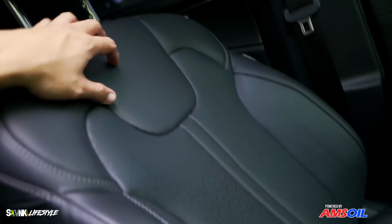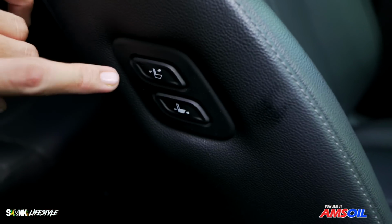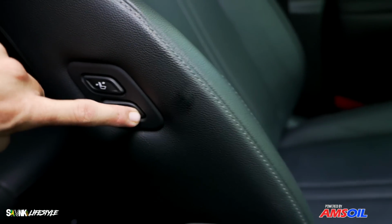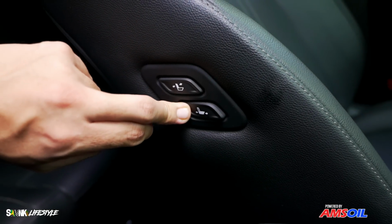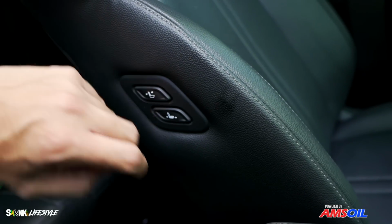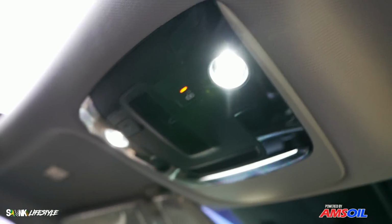The seats are actually air conditioned, alright, so these actually have air conditioned seats. It's a neat feature that I saw it had, because earlier I had a passenger in there and I wanted them to move back. So instead of me saying, yo, toggle the switch over there, it actually has a switch on the side here that you can move back and forth and recline and decline depending on if you're in the vehicle by yourself. Has nice LED dome lights up here.